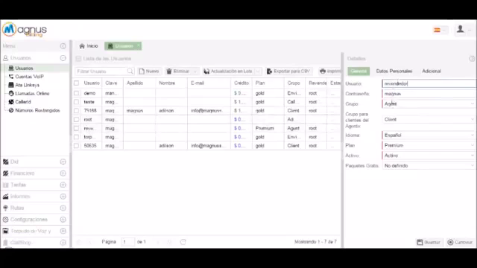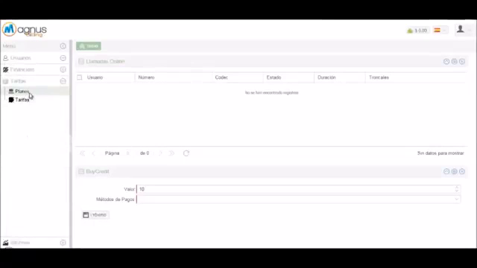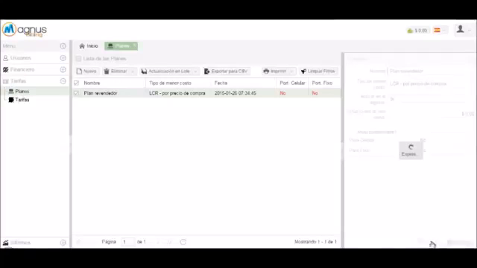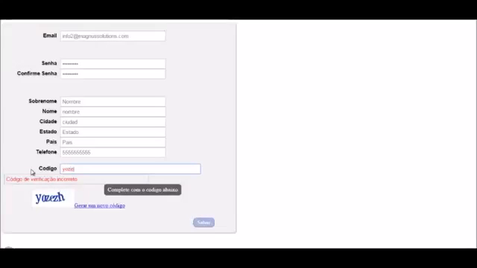So if I open this reseller link, I get the no active plan message. This is because the reseller account has not activated any plans in the registry. Even though the admin account has them active, the reseller account is separate. So we must log in as the reseller and then activate a plan. You can see here that I've logged in as the reseller, and now I've changed Activate and Registry to Yes for the plan. Now I will refresh the reseller signup link, and I will get the signup form.